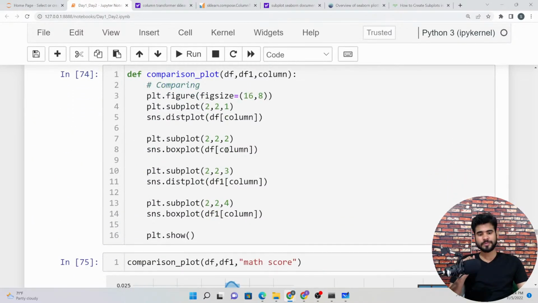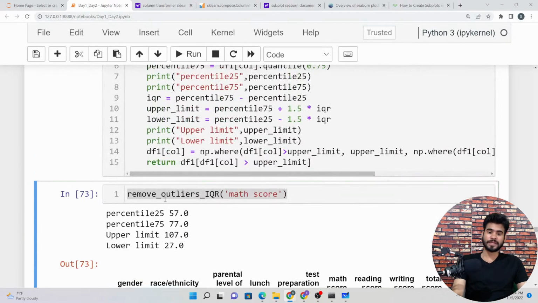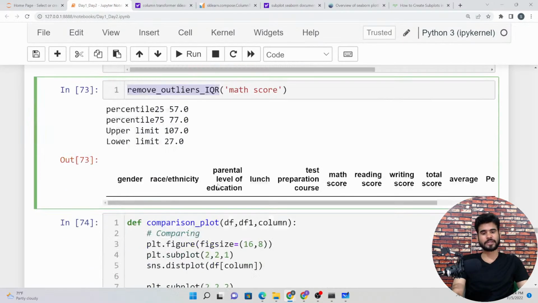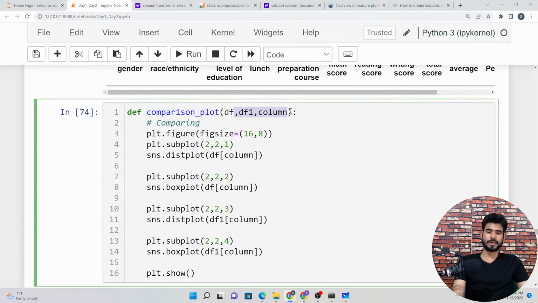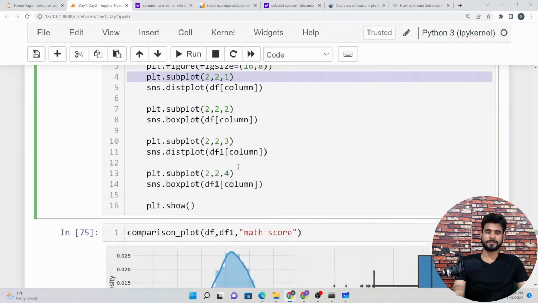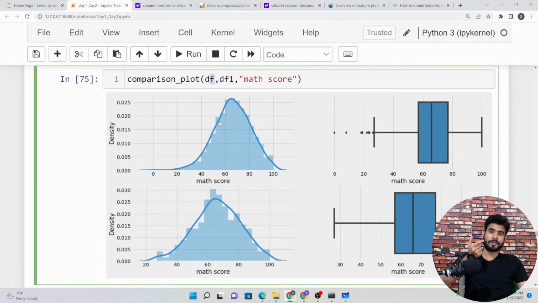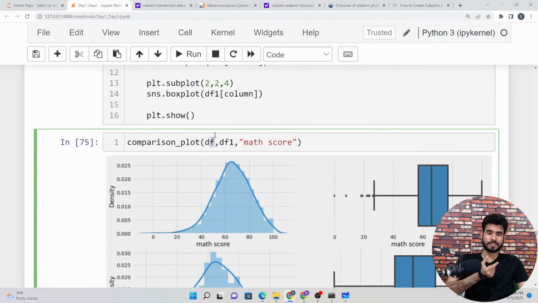Now I am going to define a comparison plot. I want a comparison between all those graphs, before removing the outliers and after removing the outliers. So that's why I call the comparison function with df1. For the figure size, I am going to take one by one all those columns. As you can see, the figure subplot that I have defined. So first the math score. In the math score, as you can see, first I have defined the before and after removing the outliers. So first I have defined the main data and the copy data. df means this is the original data that we have, and df1 means after removing the outliers.